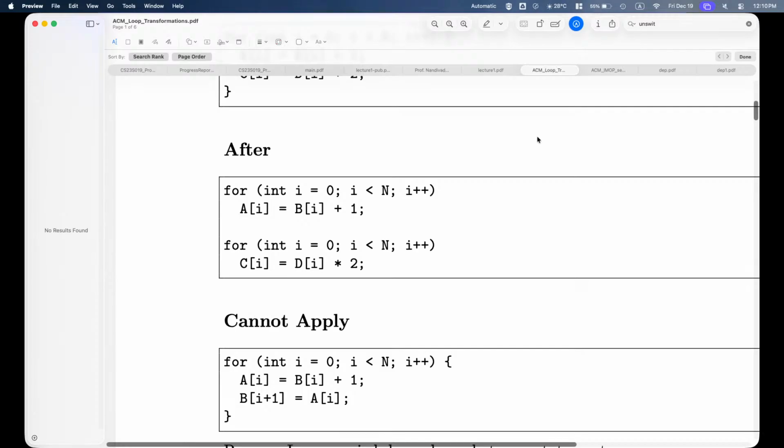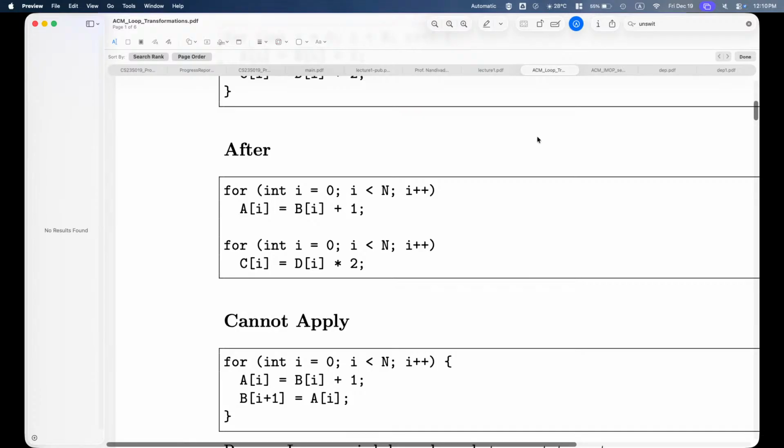Okay, let us see. In iteration I equal to 1, which elements will I write? I'll be writing to A sub 1 and reading from B sub 1, and then I'll be writing to B sub 2 and reading from A sub 1.